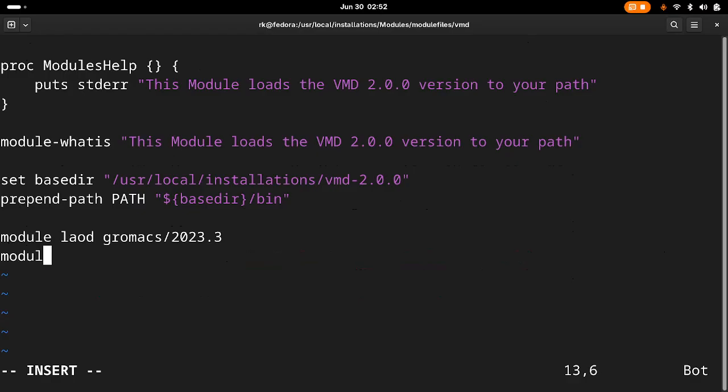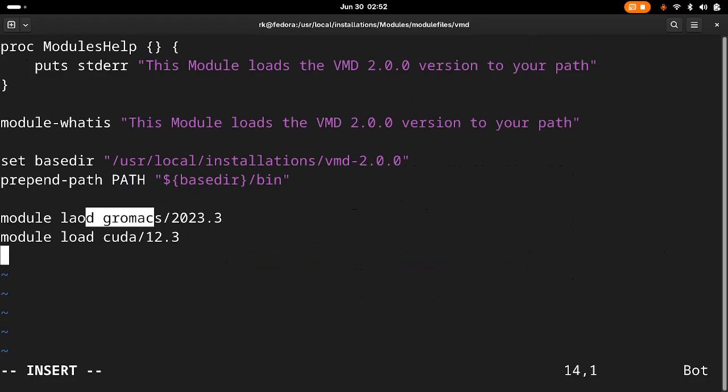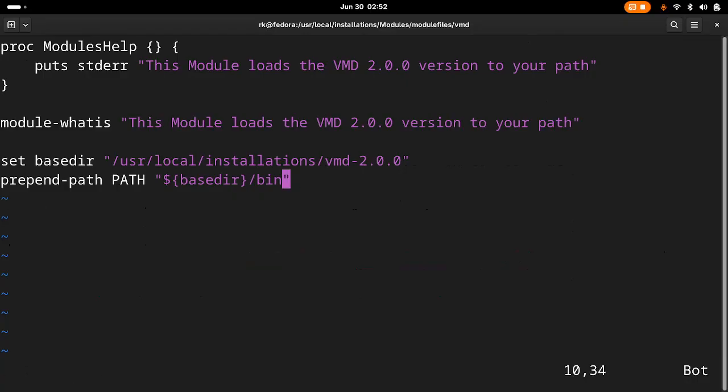So then it becomes mandatory to also load a particular version of CUDA, let's say 12.3. If this module file was for GROMAX, then you have to load CUDA like this here as well. Or if you're also using OpenMPI, then you have to put in OpenMPI 5 point something, let's say. Yeah, so that's how this is done, but sadly we do not have anything for VMD.